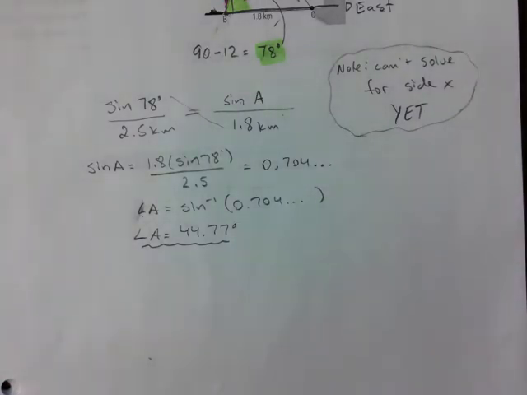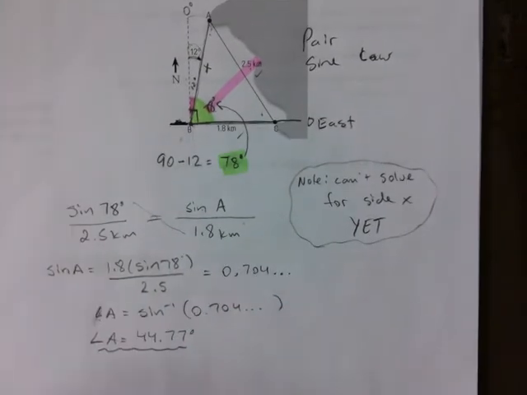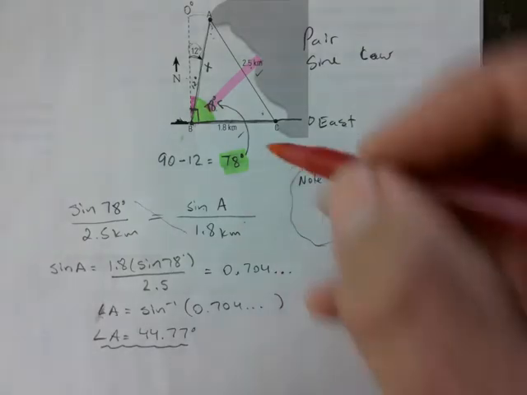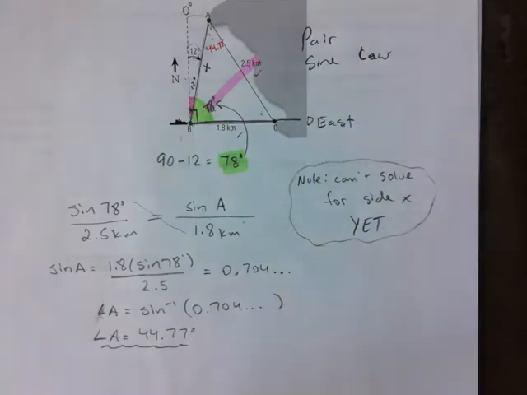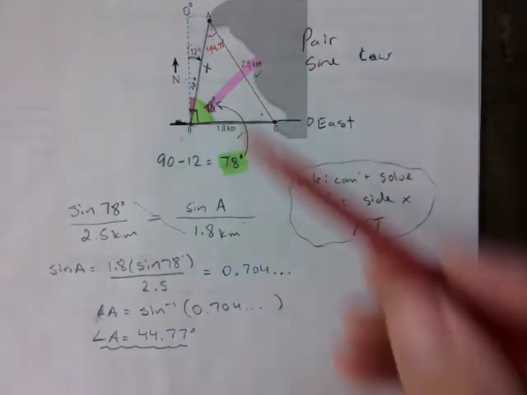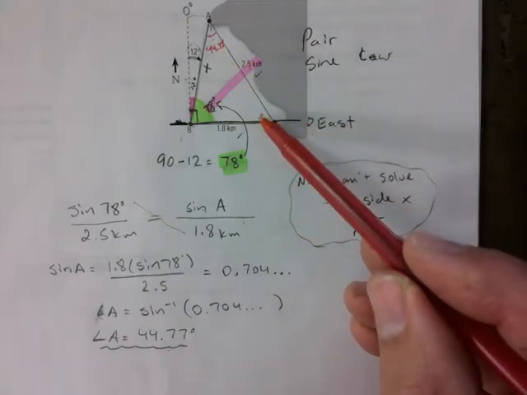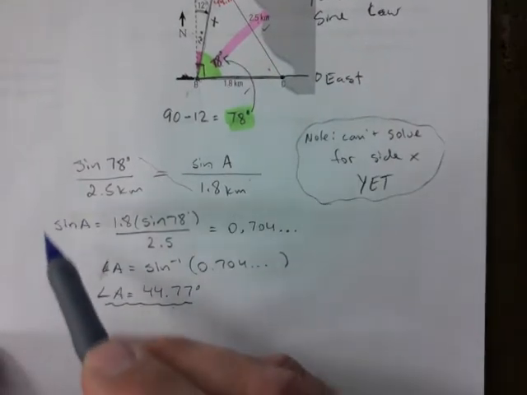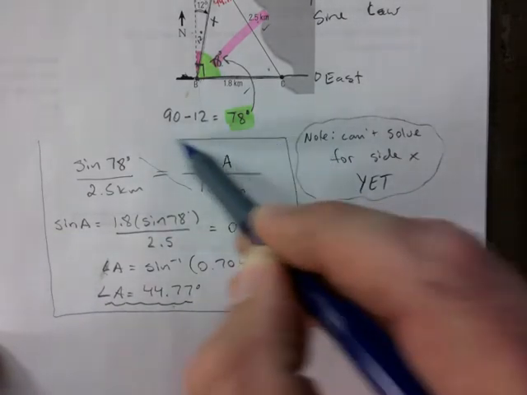We're not done yet. We have more information, right? Let's go back to our diagram. We just found this one. It doesn't hurt saying, hey, I know this now. I know that angle. I just found it. I'm going to place it in there. Now that you have that angle, you can find C, correct? Okay, let's do that. I will box this all in to show, hey, this is all one step here.